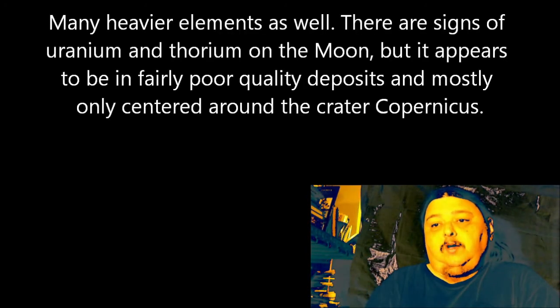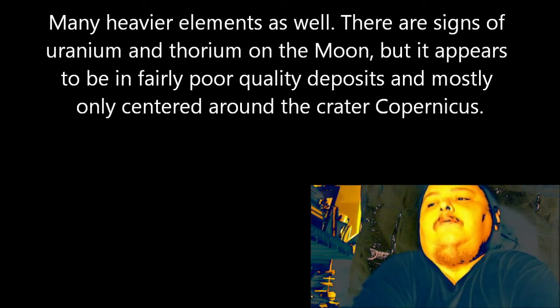The moon, as far as we know, has no appreciable amounts of nitrogen, carbon, microscopic amounts of helium, no hydrogen except for maybe at the poles. All the lighter elements pretty much are scarce as hen's teeth on the moon. So if we're going to actually colonize the moon, that's going to have to be addressed.